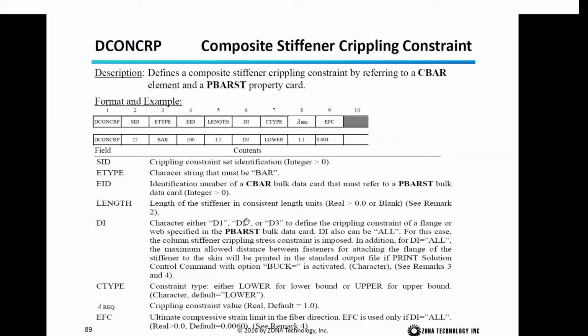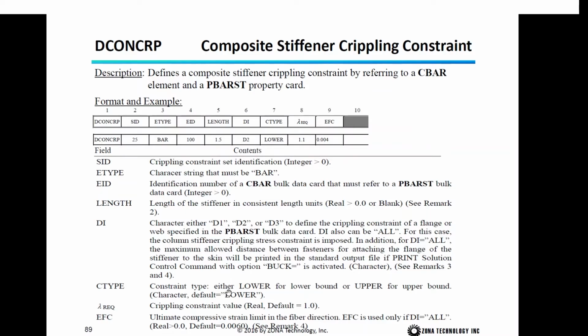If you look at PBARST, it is the width of each flange and web. So you want to impose the crippling constraint on which flange or web of this PBARST. If you set DI equal to R, then you impose the column stiffener crippling stress constraint.